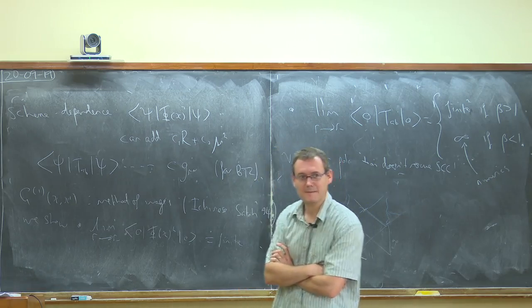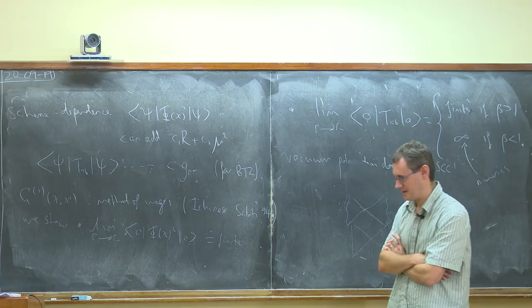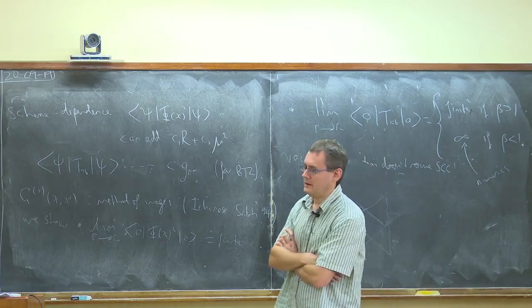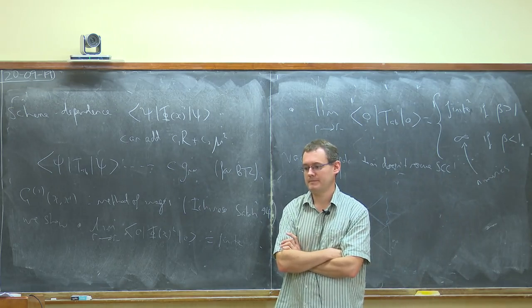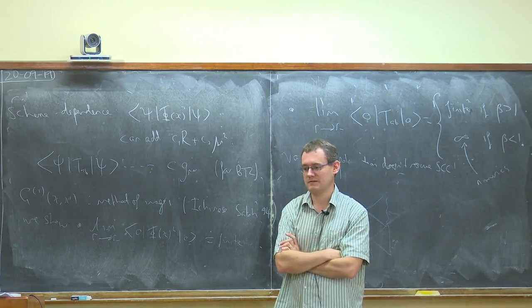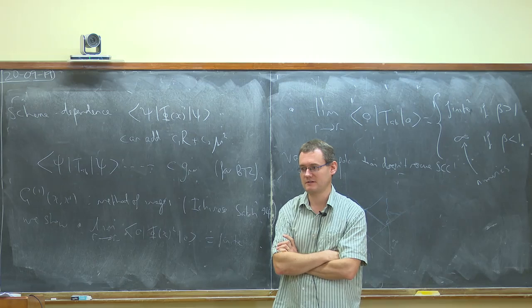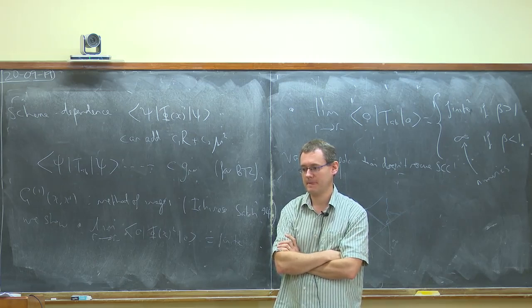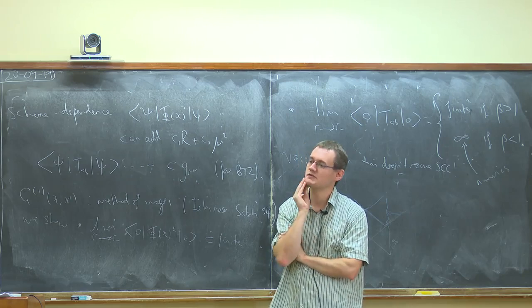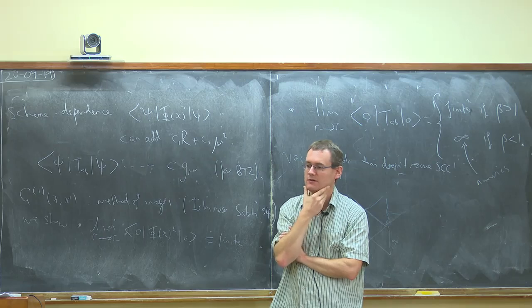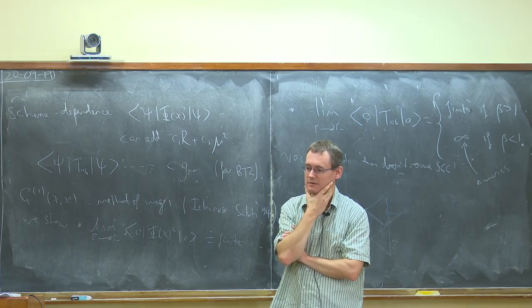So, let me ask another question. What if you just turn on interactions at leading order? That would also modify these frequencies. So do you know if these coincidences persist if you just turn on interactions? So this would be like the free field limit with 1/N corrections. That's right. Just make the scalar field interact. I'm not sure that the notion of quasi-normal modes even makes sense when we go beyond the free theory.